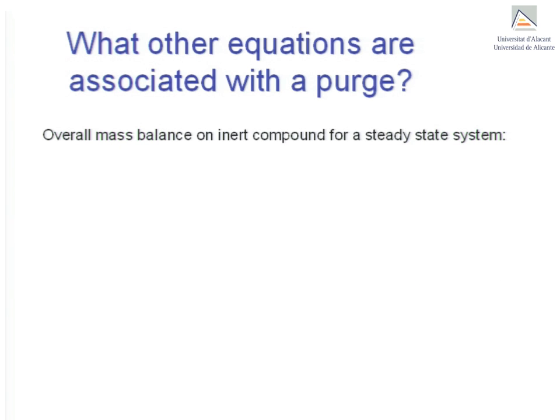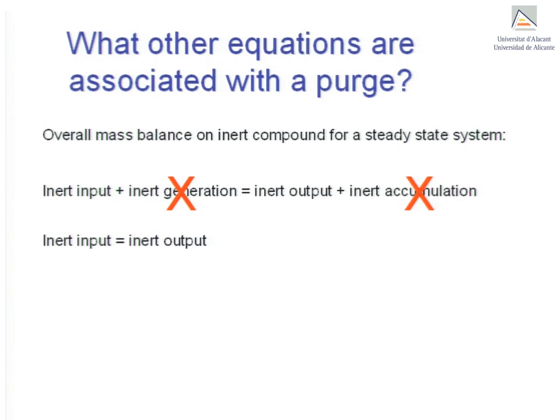There is an equation that may prove very useful when a system in steady state has a purge stream, which can be obtained from an overall mass balance on the inerts. Since there is no consumption or accumulation of the inerts, we desire steady state operation. The mass balance reduces to input of inerts equals output of inerts. In other words, the purge stream in a system under steady state operation must be designed in such a way that the flow rate of the inert substance entering the system must equal that leaving the system. Making use of appropriate nomenclature, we obtain after carrying out the mass balance the following expression. To get some practice, you should check this for yourself using the data supplied on the flowchart.